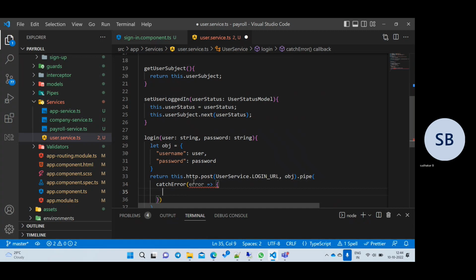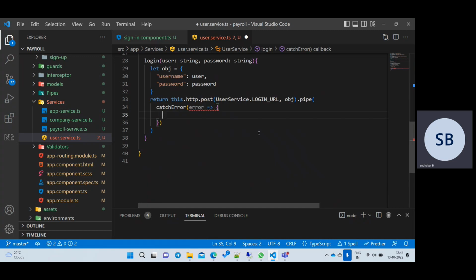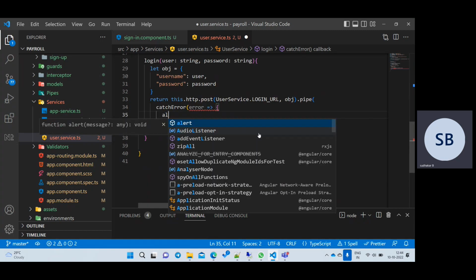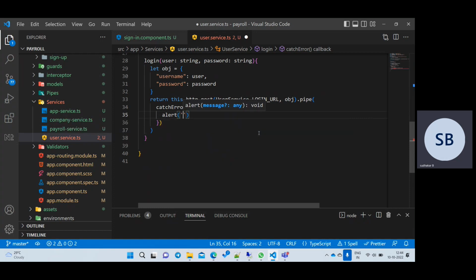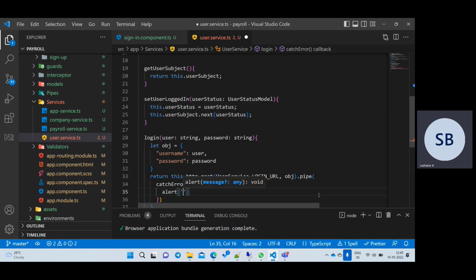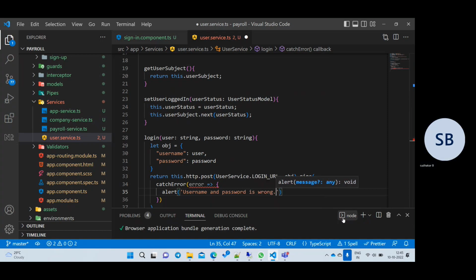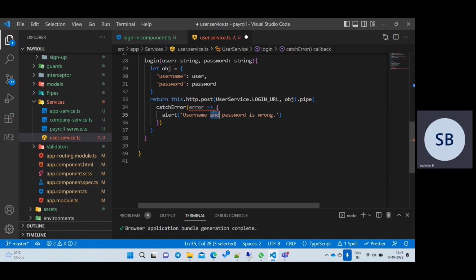Then in the finally, what we have to do is write an alert. What is the alert? You will say some error case: username or password is wrong. That's fine.